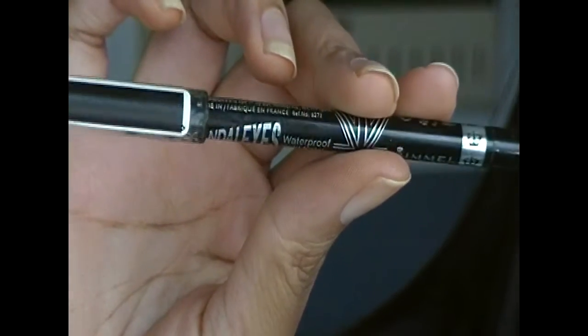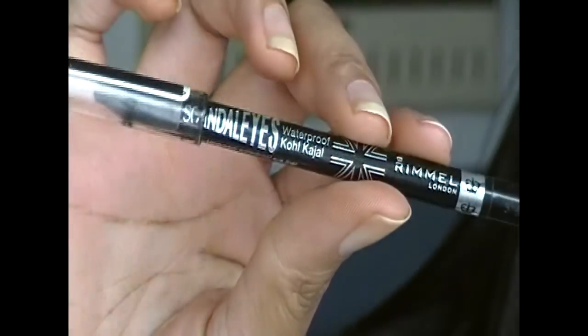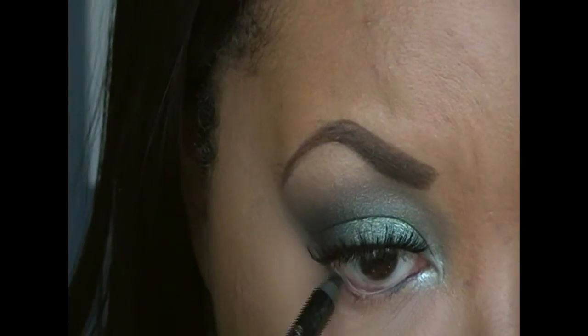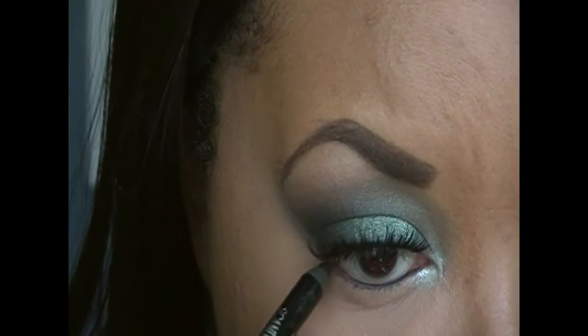Now I'm taking my pencil and I'm just going to put that on the waterline and tight line and smudge it on the outer corners of my lower lash line. I've been doing this lately. I feel like it really brings a lot of dimension to the look.